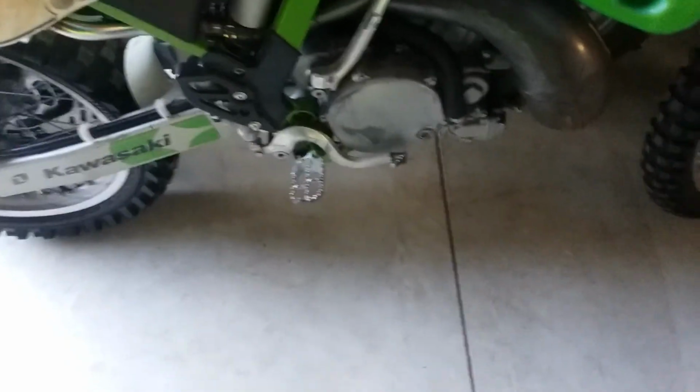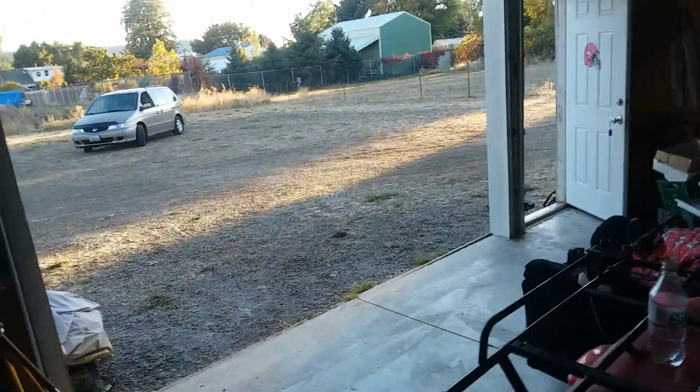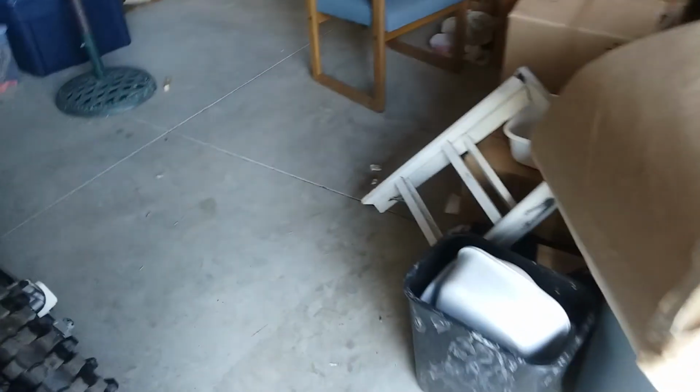Hydraulic disc brakes. I'm gonna get some disc brake guards for the front one and the back one, since sometimes I like to ride in the mud. I haven't rode this yet. A lot of you are saying, "Oh, why'd you buy a bike if you haven't rode it yet?" Well, his property was tiny. He had 2 shops as big as this, but he didn't have the land that I do. I'm not gonna ride it here because this thing is geared so high. It goes 30 in first gear and 85 in 6th. So it's a bad little two-stroke.